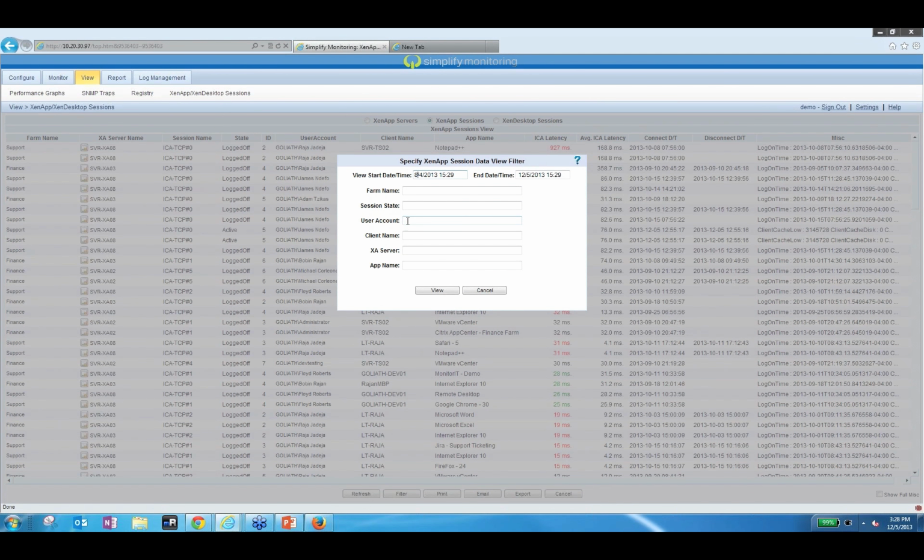Interesting. Next question. I like this one. Heaven forbid, the gentleman says, that users are connected to XenDesktop via RDP rather than ICA. Is there visibility into RDP latency versus ICA latency? That's a great question. Yeah, it is. And I might have to get back to you on an answer for that. I'll definitely log that down. I do know, for instance, that we can see if the connection is RDP instead of ICA. And so we'll pick up that kind of information.